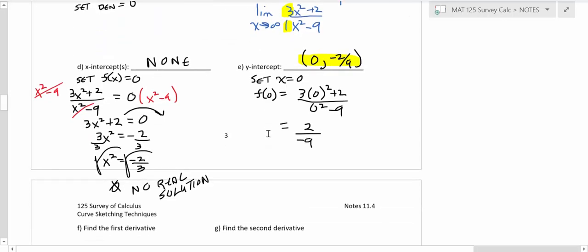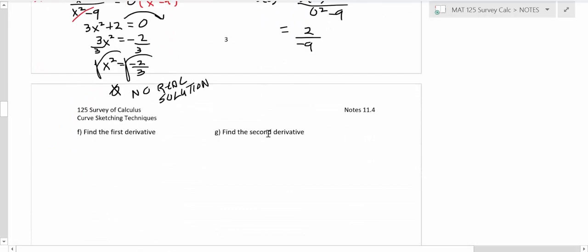Now what I'm going to do is give you the derivatives. I'm not going to go over that; you would use the quotient rule. So write down, for f, the first derivative is -58x over (x squared minus 9) squared. That's just by the quotient rule. We've done that a ton, which is why I'm not going to do it. You can verify it when class is over if you want to.